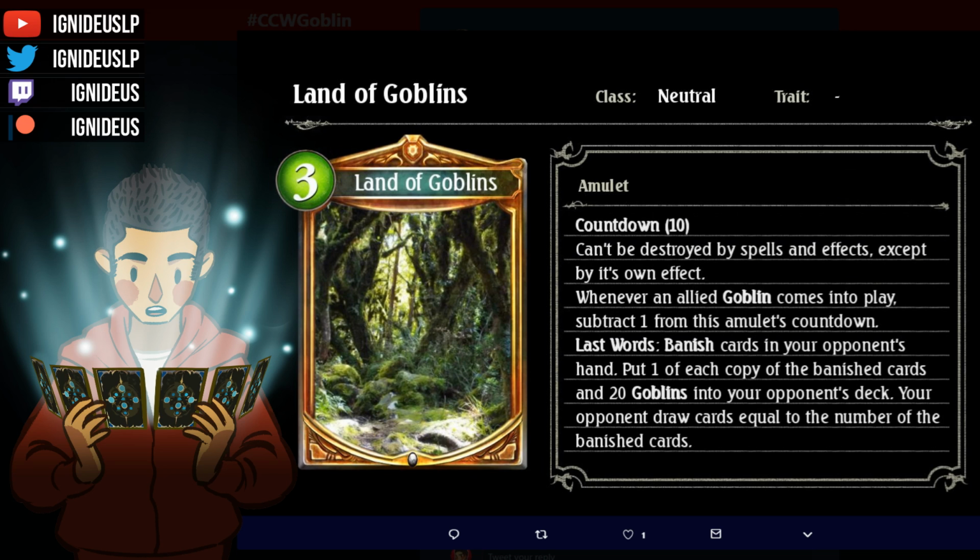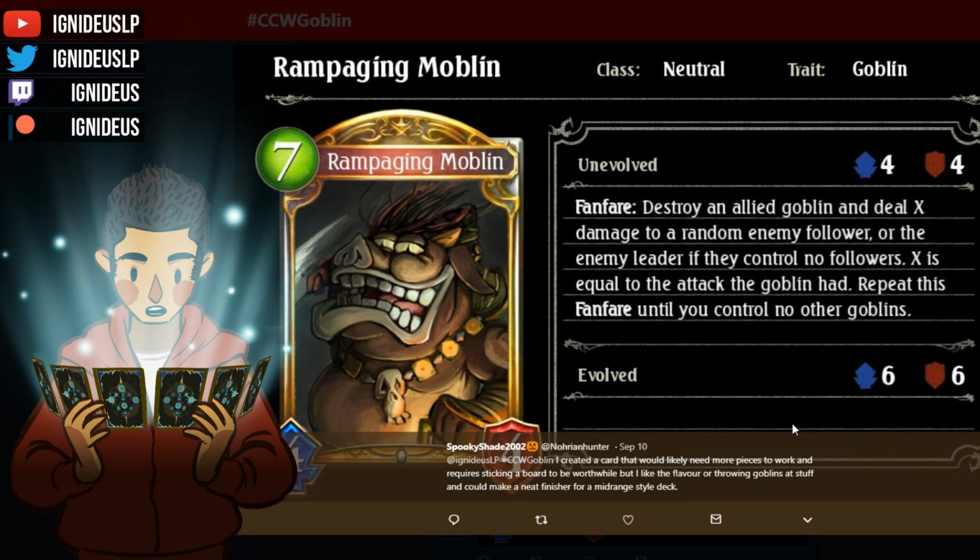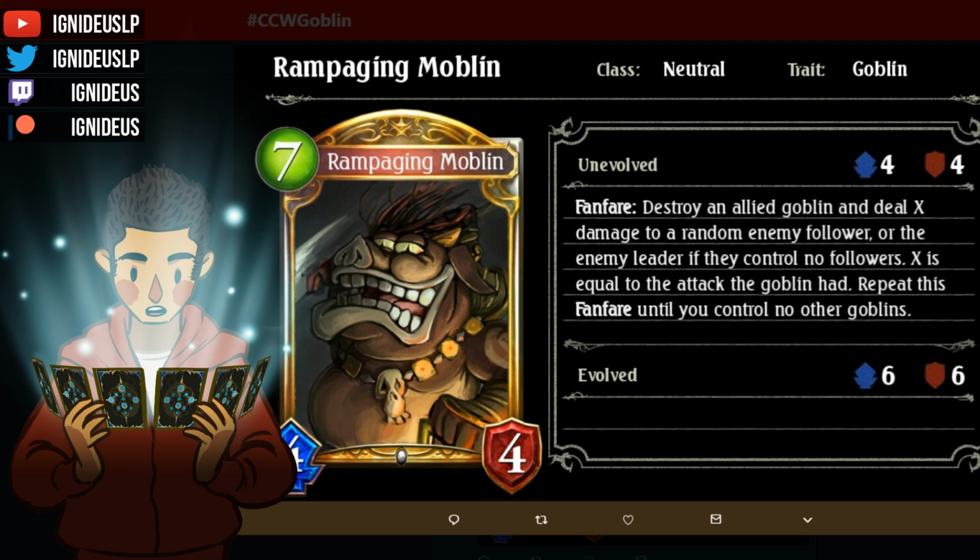What? That's such a troll card. And so powerful you can get it off. Like, just shuffling 20 dead cards into your opponent's deck when it gets later on in the game. That's insane! That's insane! Here's Spooky Shade 2002, Rampaging Moblin, 7 play point, 4/4.